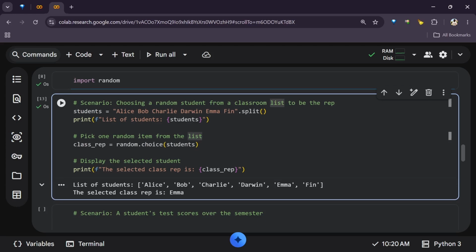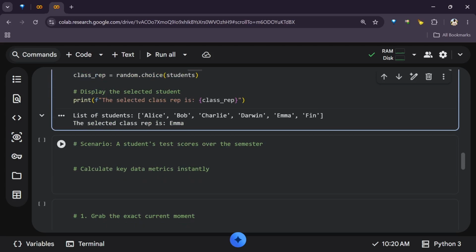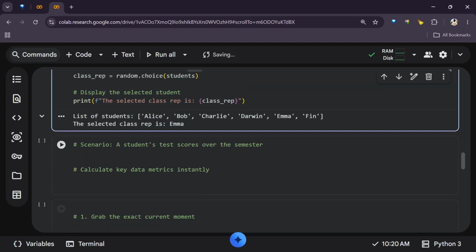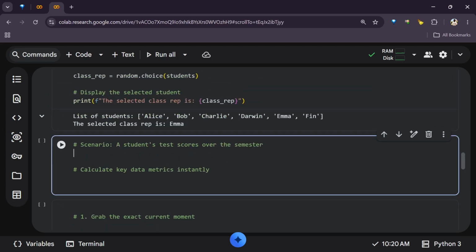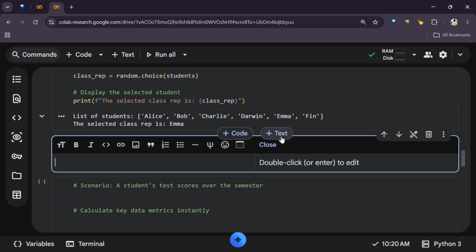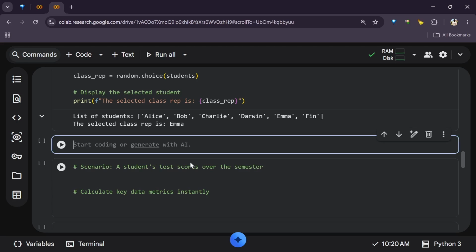Let's look at one more before we close it. So let's start with statistics. Let's pick up the module statistics. Okay, import statistics.